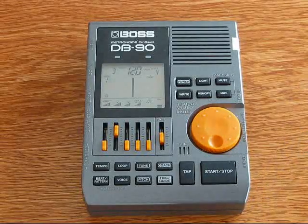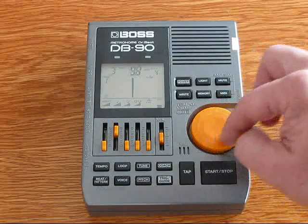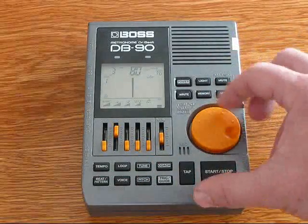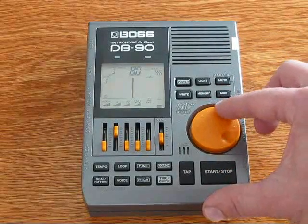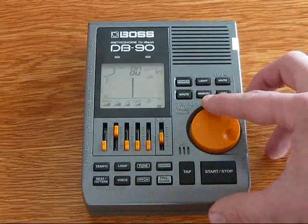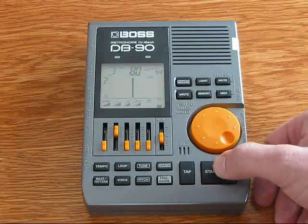So what I'll do, like I did before, is hit the tempo button and set the tempo to 80, or whatever your tempo is. Beat and pattern, I'm going to set it to 4/4 time. So we got 4/4. And then for the voice, I'm going to set the voice to 2, because that's the clave sound I like. Okay, I'm going to go ahead and play it once just to listen to it.